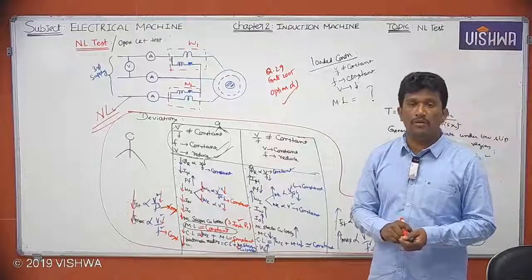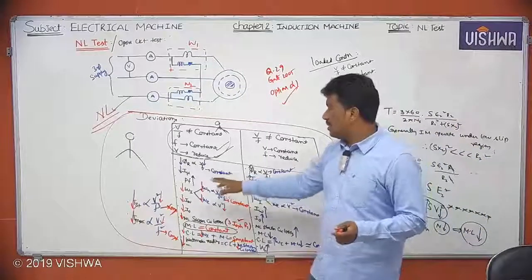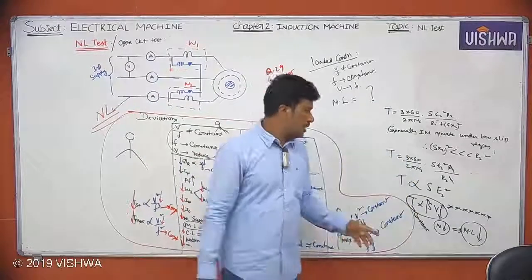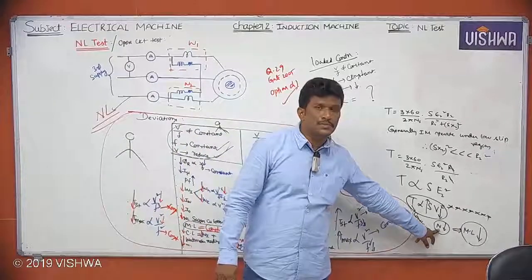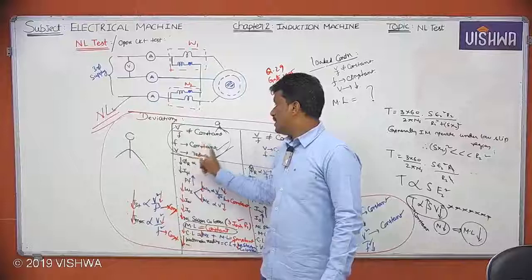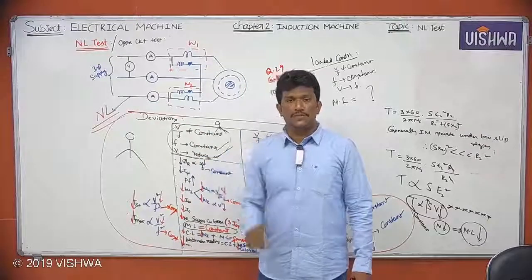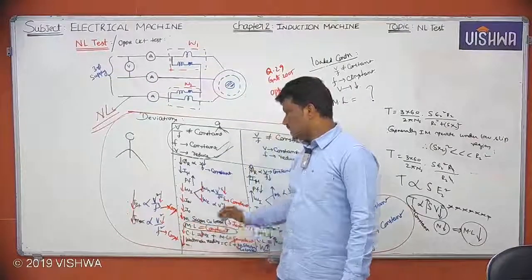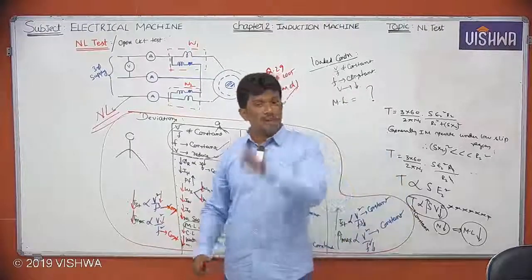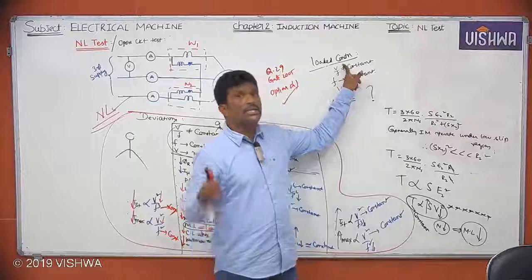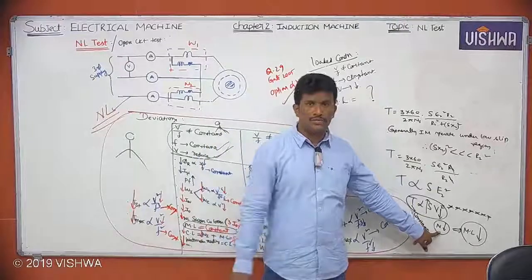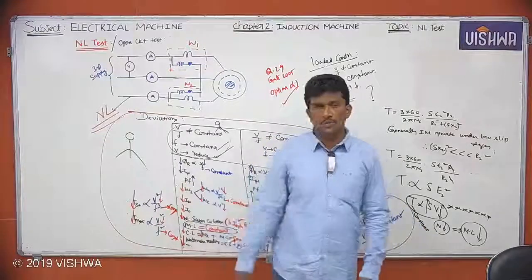So many people will be confused. Everybody will say, sir, voltage reduced, frequency constant, current reduces, okay. But some people will go for the option that speed is reduced. No, that is under loaded. Under no load, if you maintain frequency constant, there is negligible change in speed, almost constant. That's why mechanical loss is taken constant here. So the answer: stator current reduces and there is negligible change in speed. Suppose if they ask the same question under a loaded condition, then you can go for the option that if you reduce voltage with frequency constant, obviously speed will reduce. There is no doubt. But the question is under no load. So option D is the answer. Okay? There is no doubt.